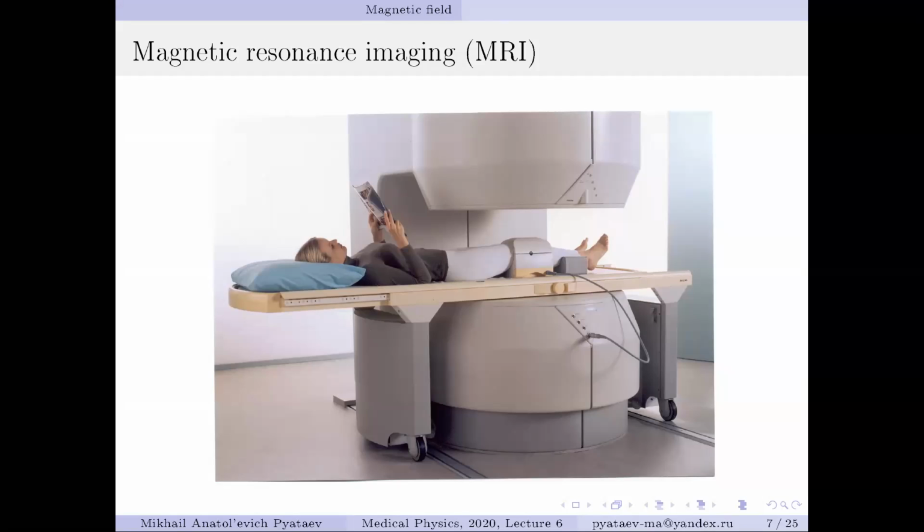And a more advanced technique allows us to know not only the concentration of hydrogen atoms. It allows us to get information about its surroundings, so about the atoms which surround the hydrogen. So it allows us to get information about the type of tissue. If the hydrogen is in water solution, then some parameters of the signal will be different from the hydrogen which is in fat tissue. So we can get the distribution of water and fat using this more advanced technique.